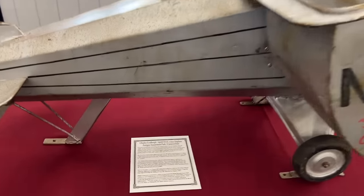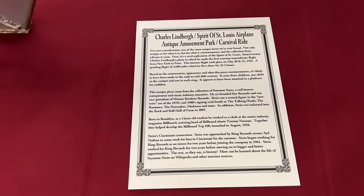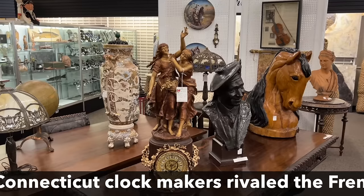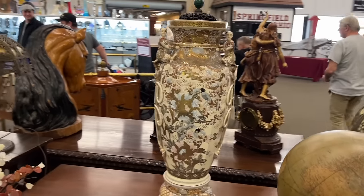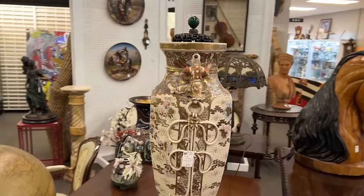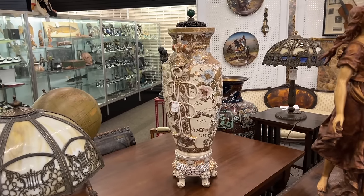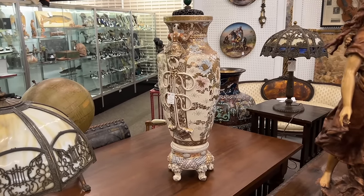It's priced at $62.50. These are really really scarce and it came from the collection of Seymour Stein, the co-founder of Sire Records. Look at this wonderful Ansonia statue clock — amazing with all of the bow knots and the gilding and the garland, priced at $2,500. This piece of Satsuma stands about 36 inches tall. This is early Satsuma because the detail is good — when Satsuma first came to the west it was a high-end premium for very wealthy people, then as it became more popular it became cheapened. This is an early, early piece, late 1800s, priced at about $1,200.